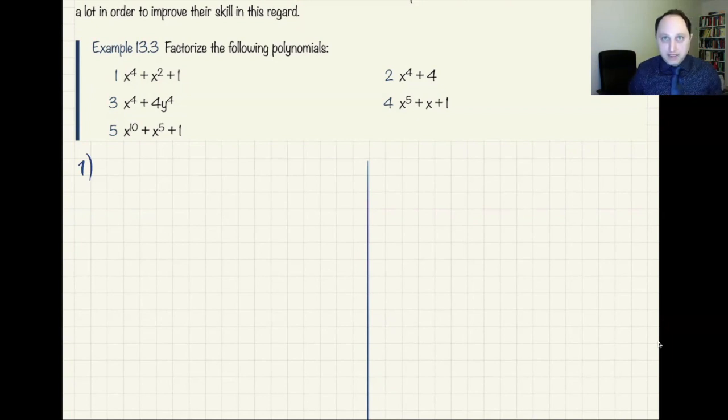How? By adding x squared to the polynomial and subtracting that. Let me write it for you. So here, x to the 4 plus x to the 2 plus 1 can be written as x to the 4 plus 2x squared plus 1. Then I subtract x squared from it. In this case, this equality is indeed valid, because 2x squared minus x squared is another name for positive x squared. So what I have written here as equality is completely valid.